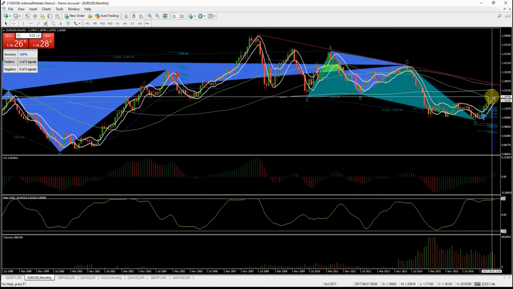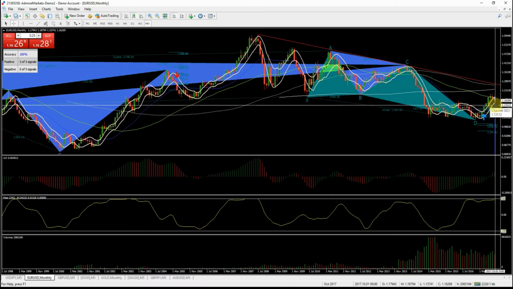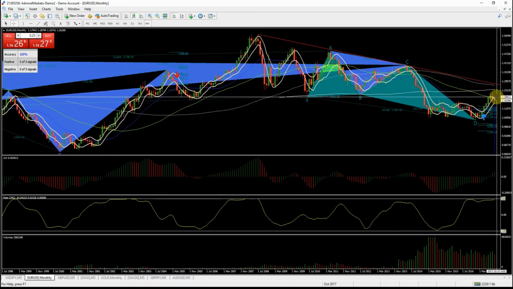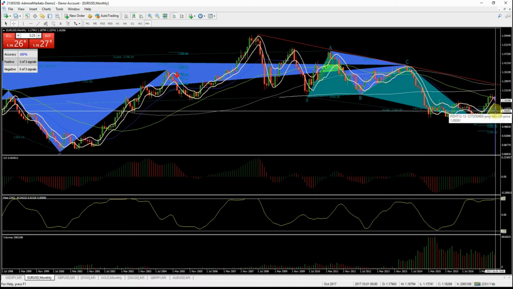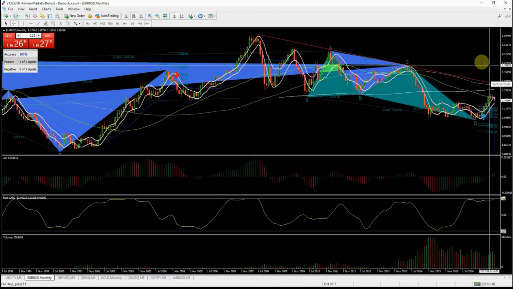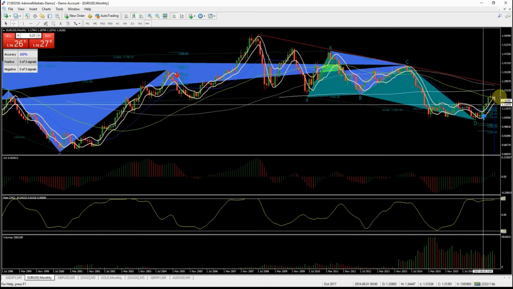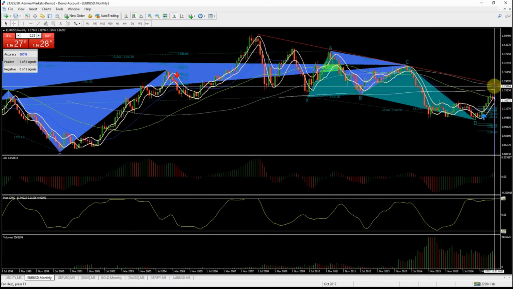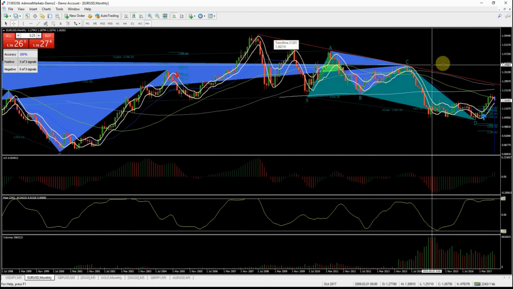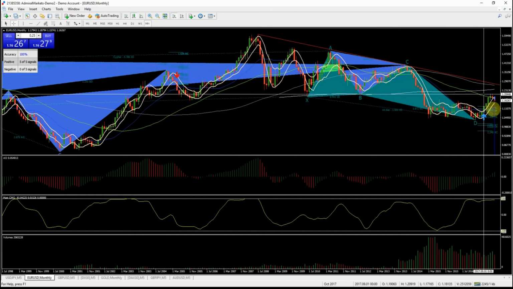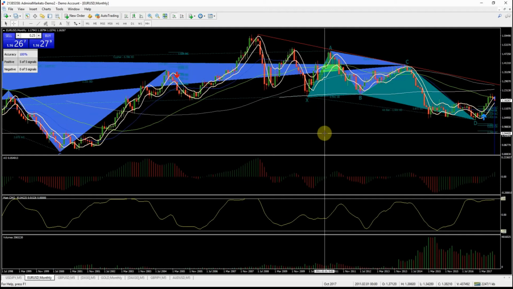So potentially we could see on the daily charts a bit more downside, then a bounce up, and then it's going to be a matter of, is it going to break up, take out these highs and push higher on this move, or are we going to see a deeper retracement before it then turns around and pushes up? It's just a matter of watching the price action. You can't decide what's going to go on. However, long term, potentially what we could see is the push up to here, then the pullback, and then the breakthrough of this trend line, and then potentially it pushing even higher. So we have to wait and see how it plays out.